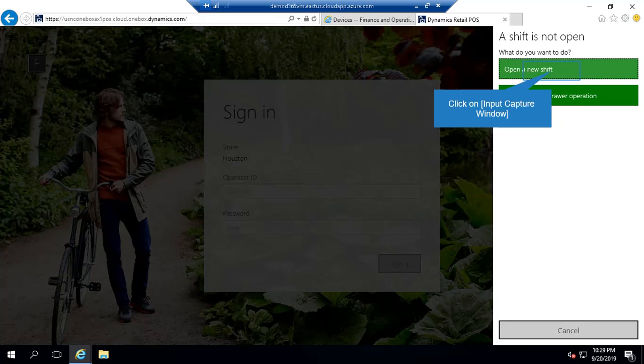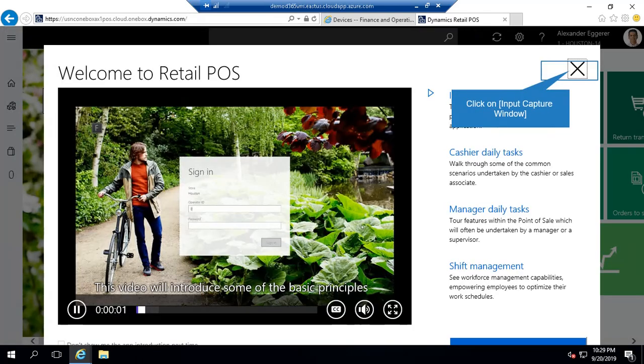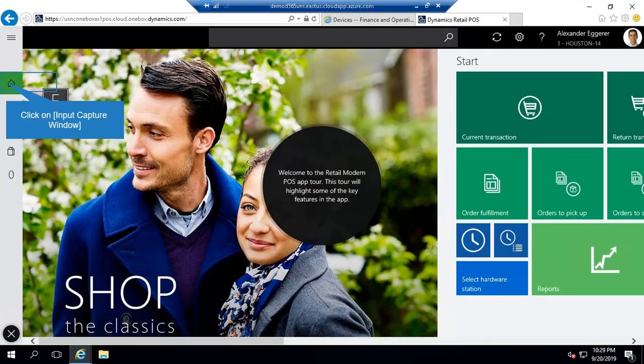Now you can see on our screen is a store at which we are going to log in, and we will just put our employee ID and enter the password. As you open it, the store will ask you whether you are going to start a new shift, and at which store. As you select that, the POS machine will start, and there are some introductory documents also available there.